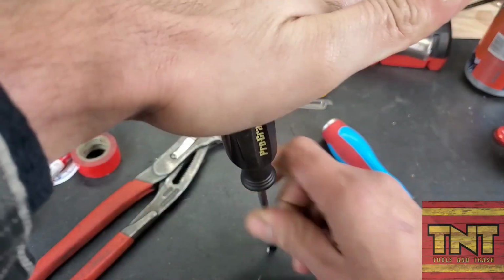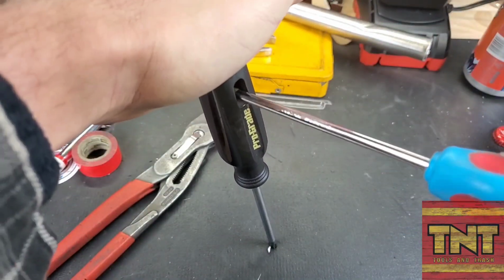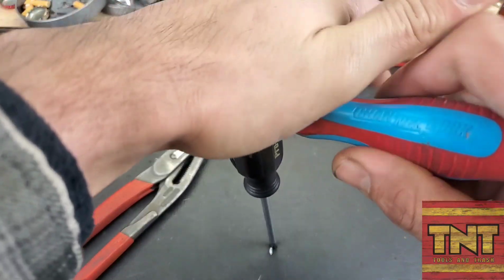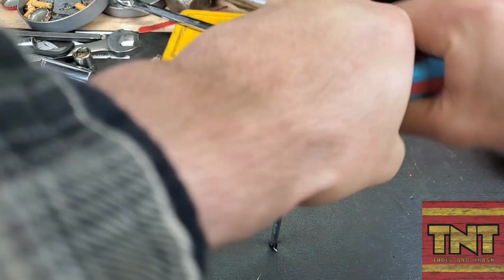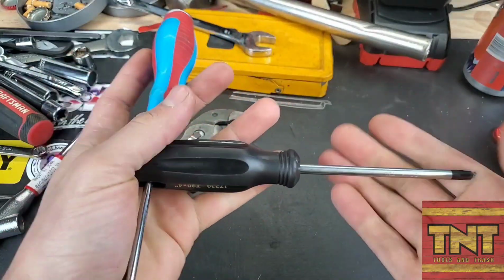But get that down on a fastener, stick another screwdriver in the hole if you can, if you need some hair on it, that helps. So stick that on there, push down, and just give it one, bam, and that'll do wonders.